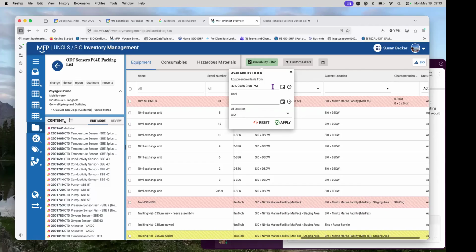That's where it's starting. The Langseth was at Scripps, so we loaded the ship. I think it was probably either the date we loaded the ship or the date that Jessica started this plan list.